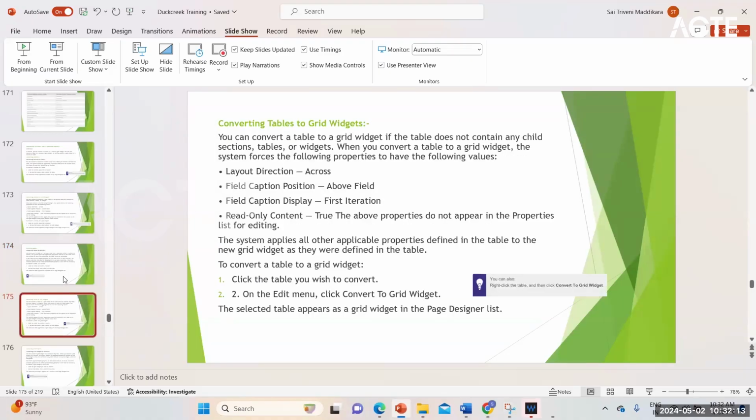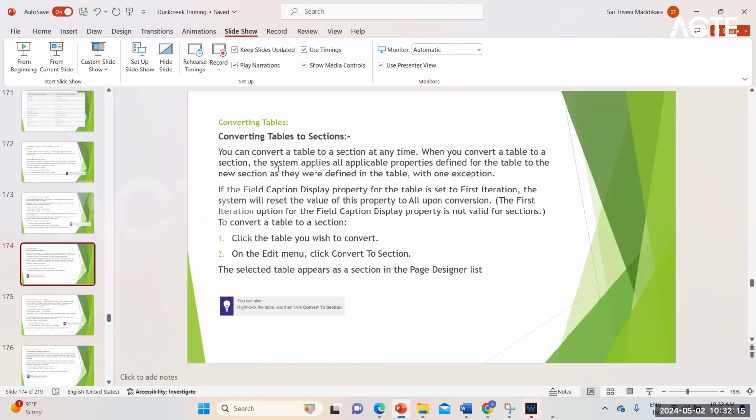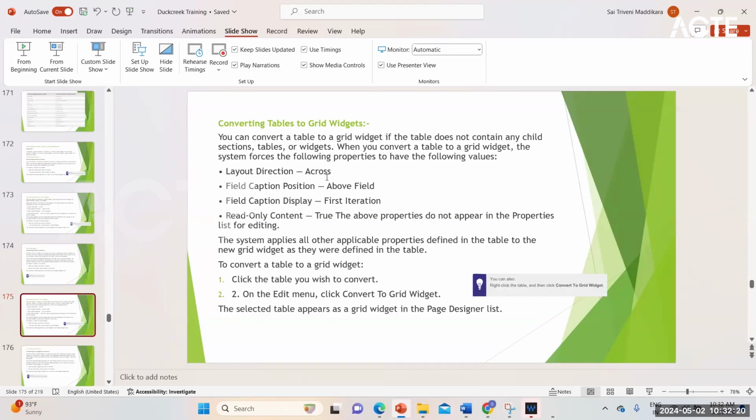Just right click on that section and convert it. That's it. Right click on the grid wizard and convert. So only these two steps you need to remember. Don't remember all the above steps. Right click, convert. Right click, convert.